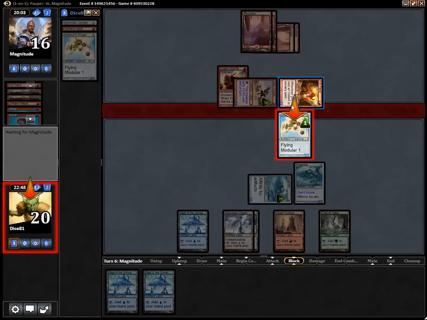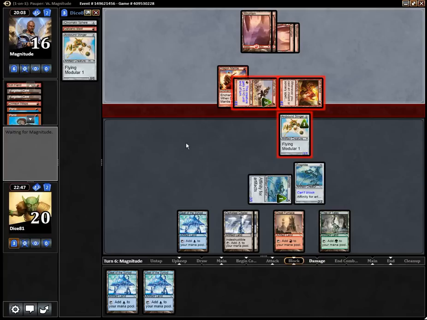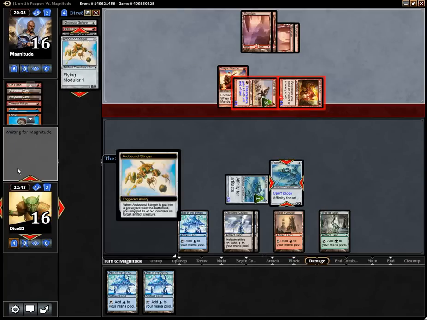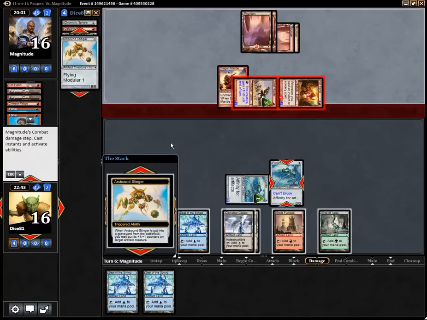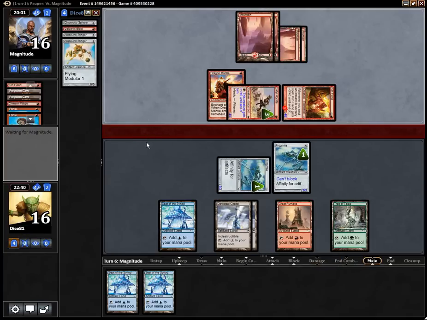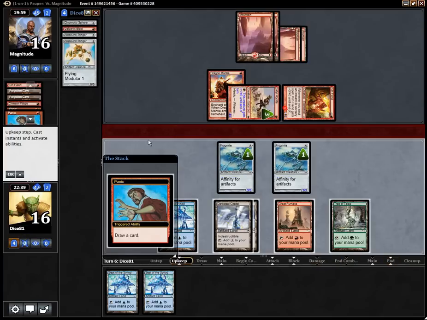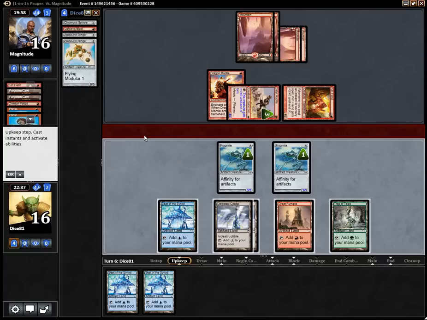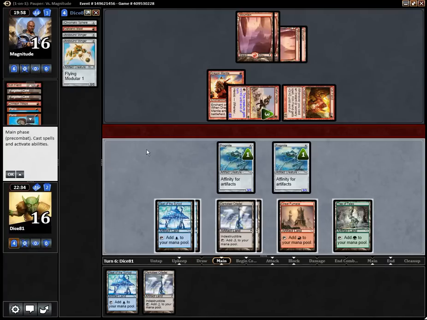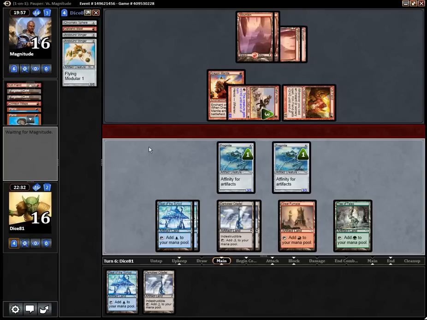Yeah, I'm pretty sure this block is correct. Yeah, why not? Might have been better to have a 4-4, I don't know. Now I have a 2-3-3 Frogmite. Okay. If I continue to draw land, then there is not much I can do here, then just die.